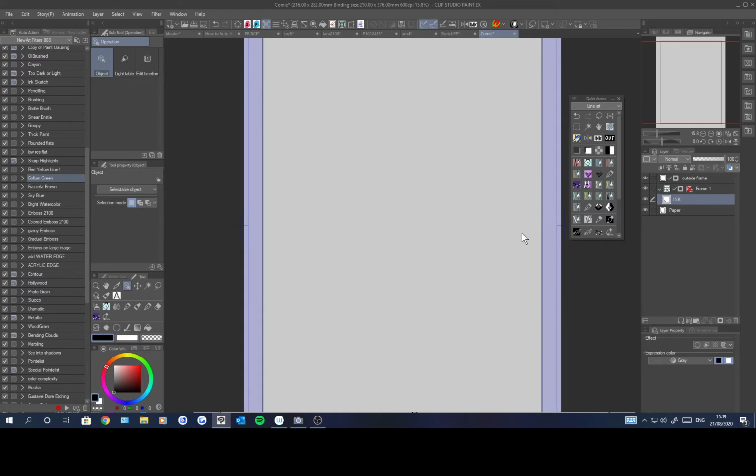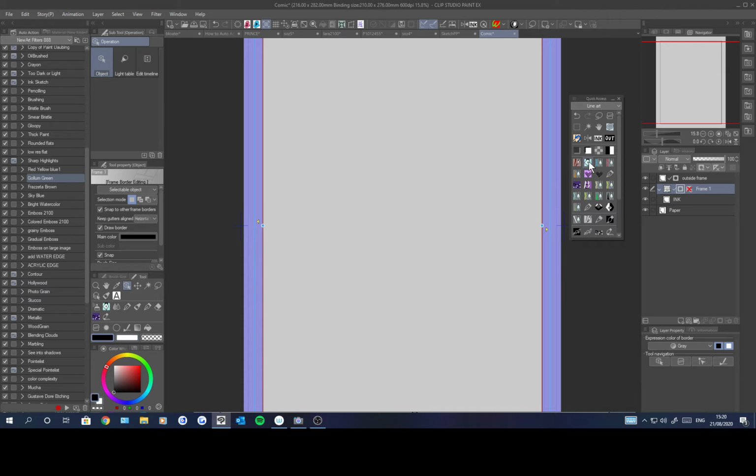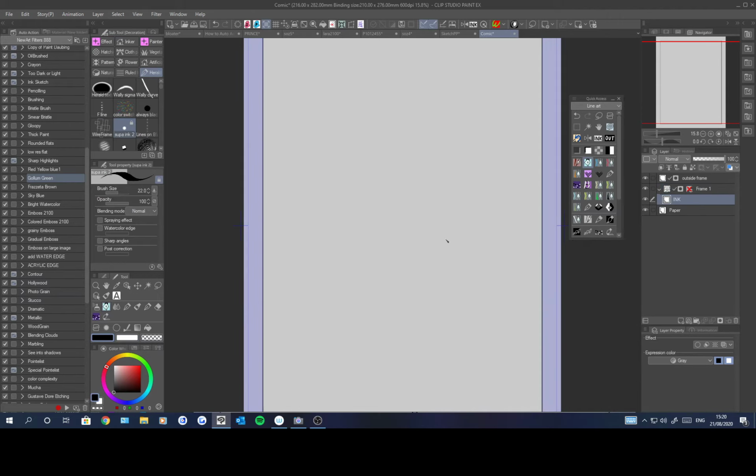Sorry, what am I doing? Here we go. I can use white. Helps if I've got a pen selected, there we go. Right, I can use white to do my under sketching, whatever it might be, and then later on I can draw some figure based on that.